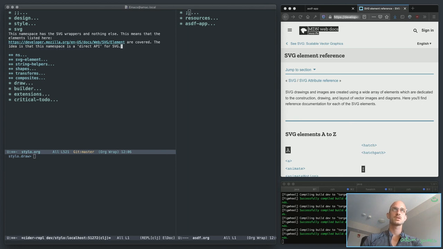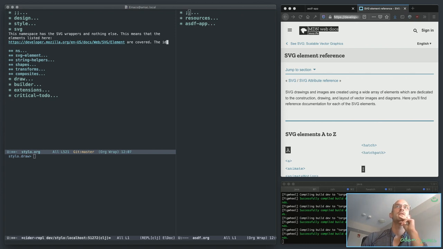Let's just leave it at that for now. Let's keep it as simple as possible. No need to confuse anyone. That's all this is. The most useful elements listed here are covered.